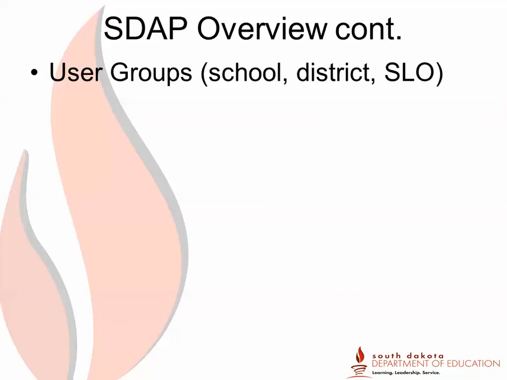This is new as well. We now have user groups. So we have them at the school level, district level, and at the state level. And what these are is, let's say you get a group of teachers that create a group, they're in the group together. If any teacher creates a test or an item for that group, everybody in the group has access to it. So it's just a way for teachers to share, collaborate, work together. You can do it at the school level, district level, and we also have state level groups, which I'll explain in just a second.